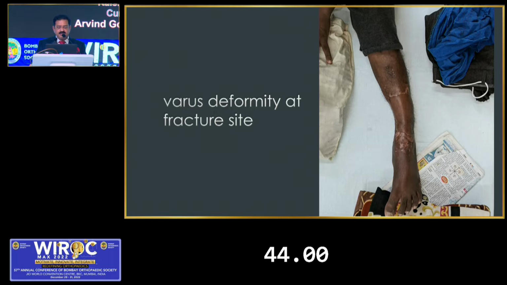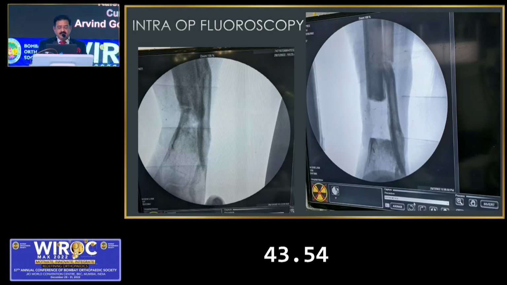There was a vast deformity at the time when he presented to us, an ununited fracture. Now, what is important is whatever dead bone is at the ends must be excised, and that is what was done, along with the debridement of all the granulation and soft tissue debris. That created this kind of gap, which now we need to fill up.